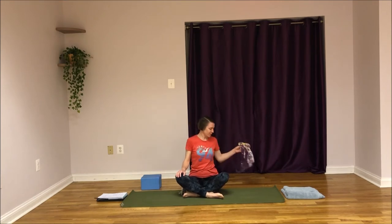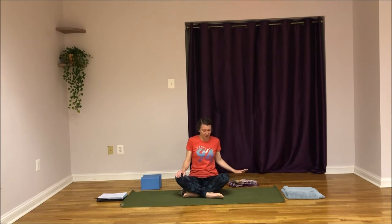For today's props, you definitely want two blocks or whatever you're using for substitution. And you're definitely going to want a strap or whatever you're using for a substitution. A blanket is probably going to be a nice option. Or once again, you can use a towel. And I've got that on display here to help you remember that that's an option too.